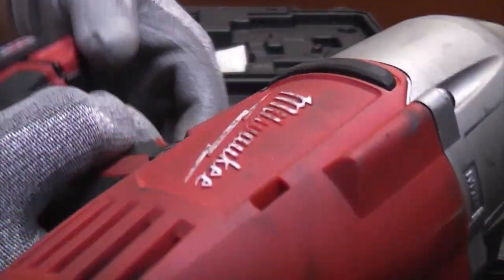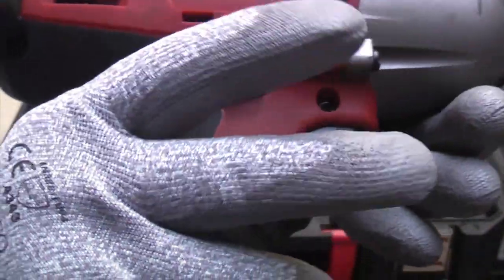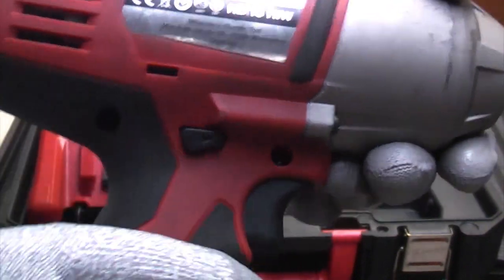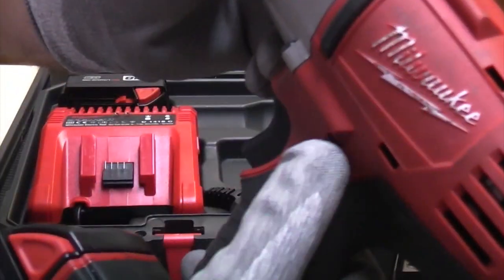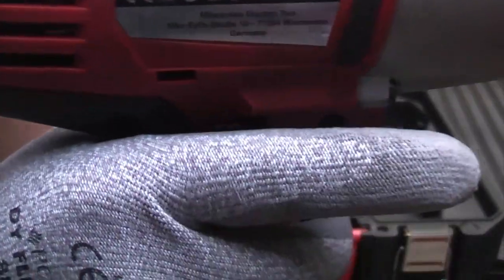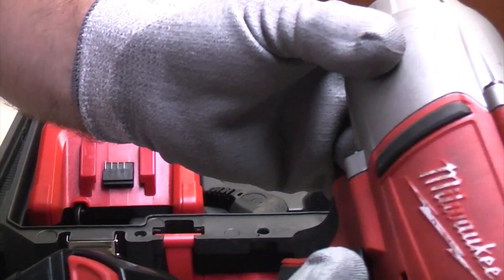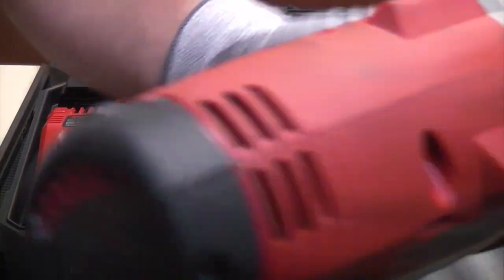So it's basically like a drill, only it's a cordless impact wrench. It's the same principle as using a drill. You've got your forward and reverse selector at the top there near the trigger. If you're right-handed, if you press it with your forefinger, you're going to go forwards. And if you press it with your thumb, you're going to be in reverse.